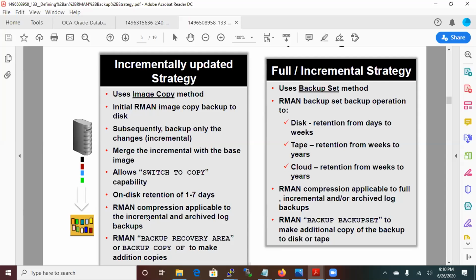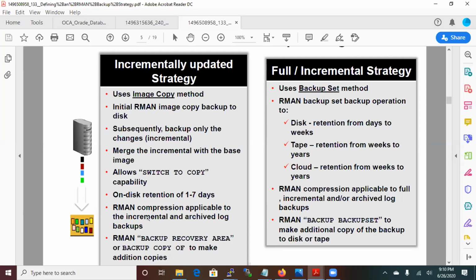What is the advantage of cloud over tape? For example, we know that tape can be kept for a long period of time as compared to disk.